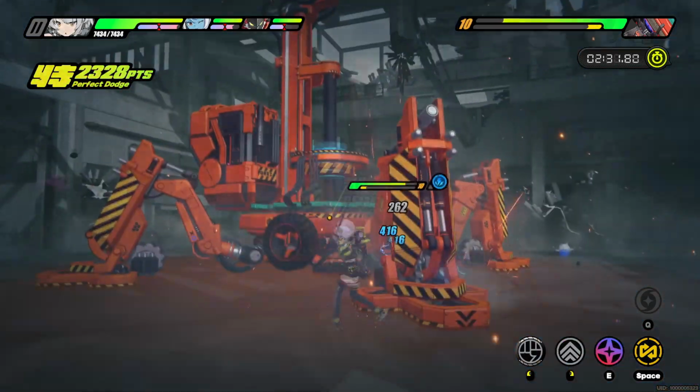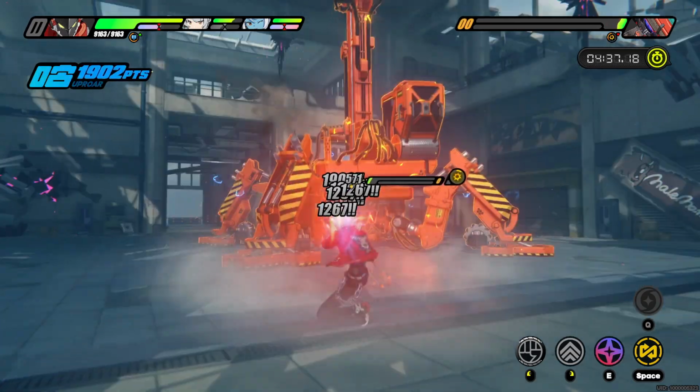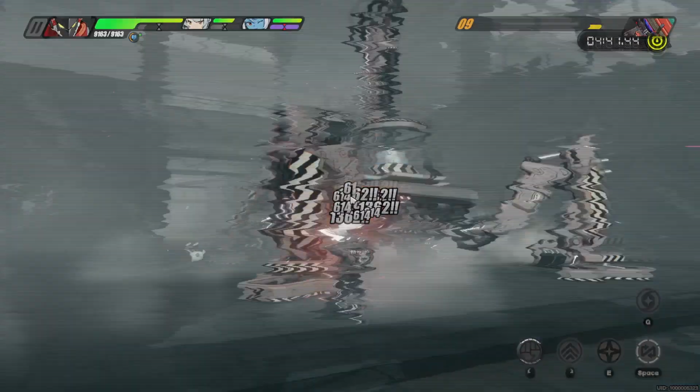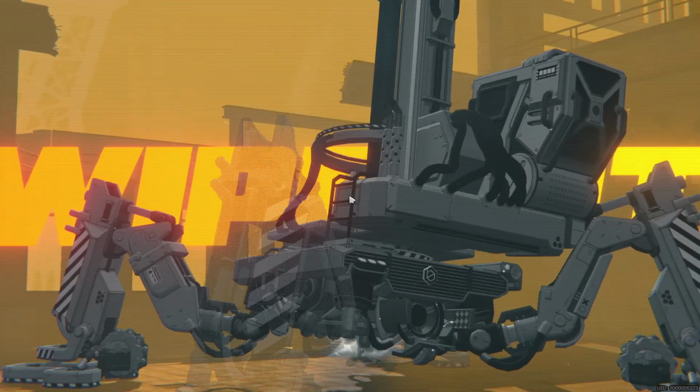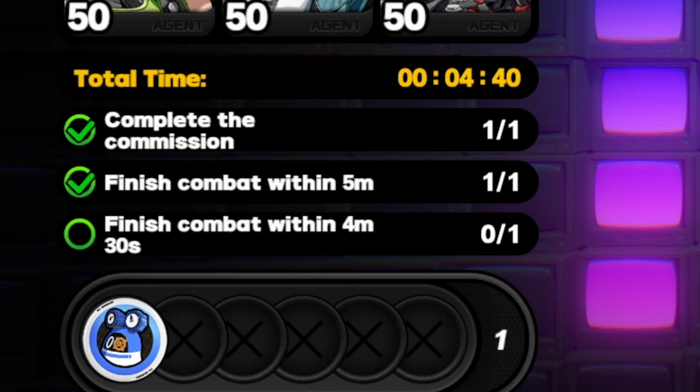It's not gonna do anything. Needless to say, this boss took me quite a while. I was on pace to get an S rank, and now I'm suddenly at 4 minutes and 40 seconds, and I finally cleared the mission, but to get an S rank, I need to get this mission done within 4 minutes and 30 seconds.